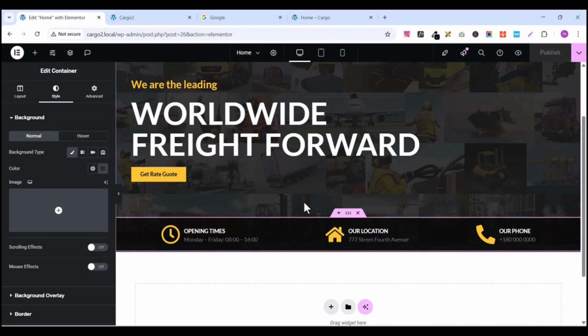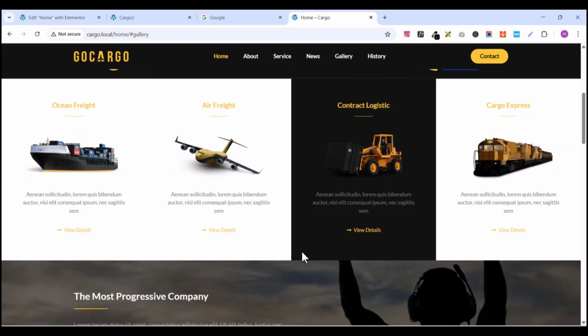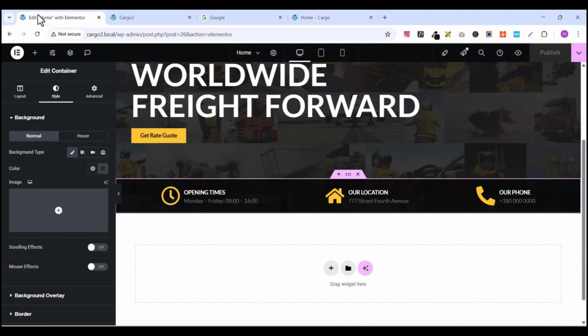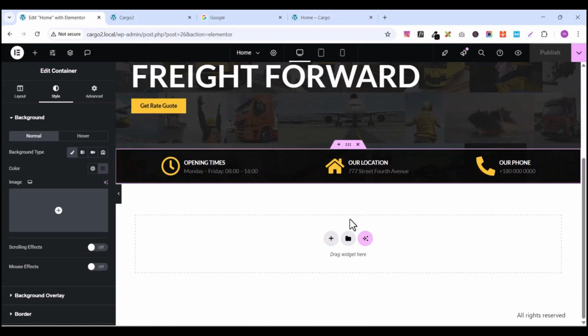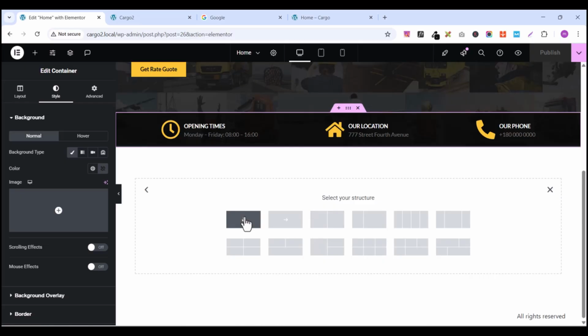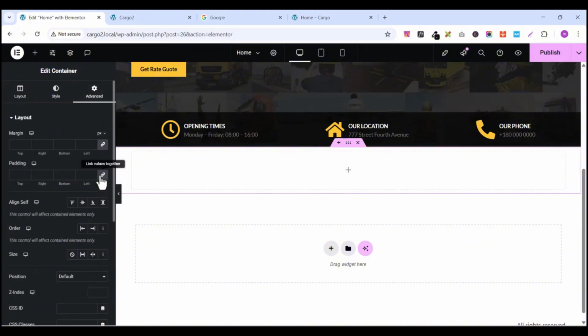We are going to create our next section right now. Okay, and this is our next section that we are going to create, this grade section. Okay, so let's do that right now. All right, I'll come back to my working environment, and I'm going to click on this plus button. I'll click on it. Then let's click on this flex box. Click on this section here. Click on this, and our next section is being created.